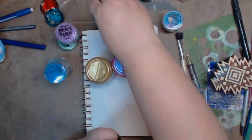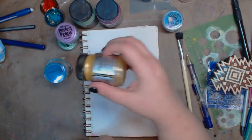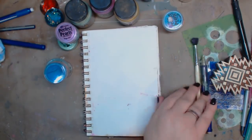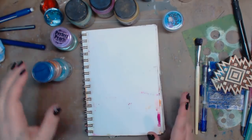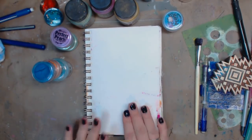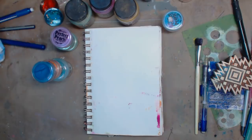Now, what I'll do is I'm going to do this, and then if you want, let me know down below if you want to see it done with paint. If you don't have any of these, and maybe you want to do a background or something, okay? So enough of me talking.